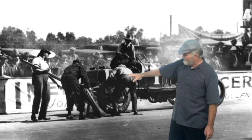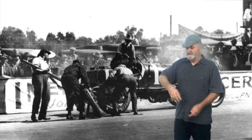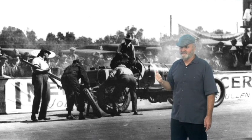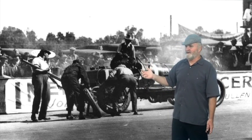The idea was the fuel tanks were all metal. And so if the car went over, chances are the fuel tank would leak and have the possibility of fire, and that was the thing they were most afraid of. They weren't afraid of landing, they were afraid of burning. So they wanted to be clear of the car.